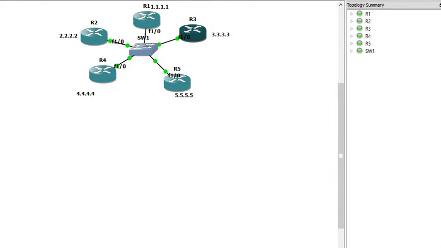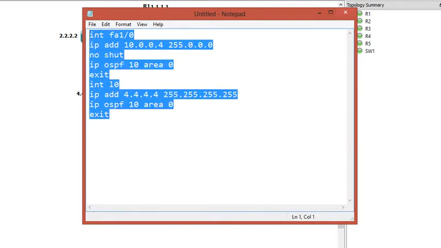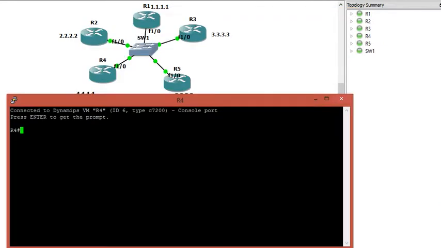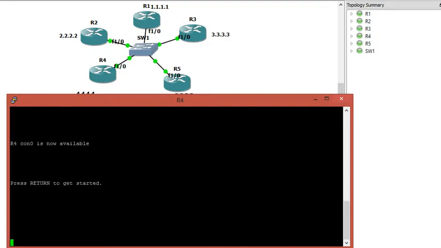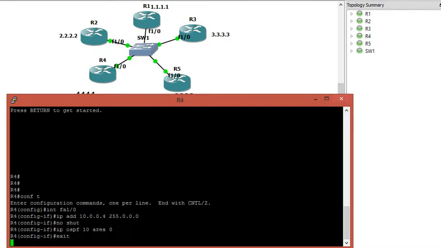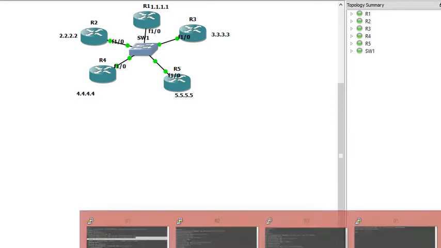Now I'm going to router 4, 4.4.4.4. Ctrl C. It's done, just right click. Okay, I'm going to router 5.